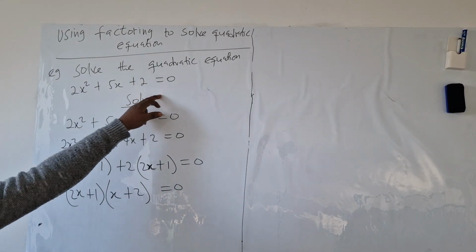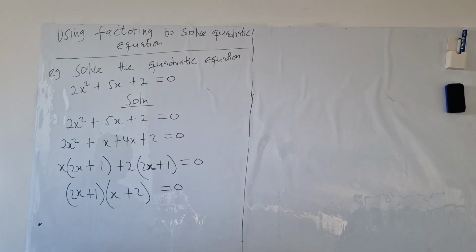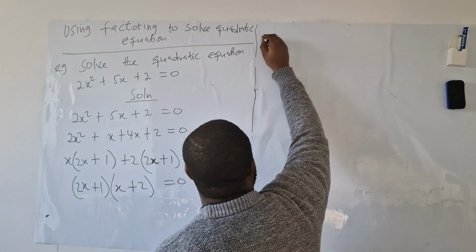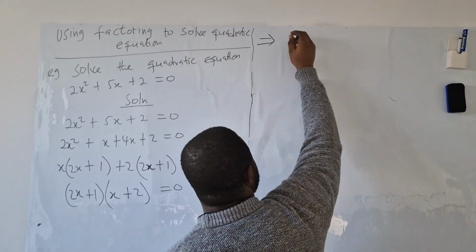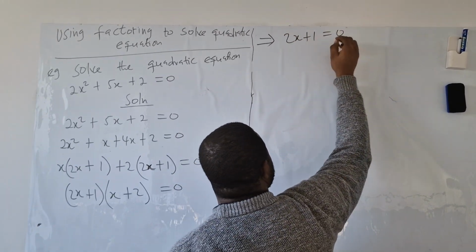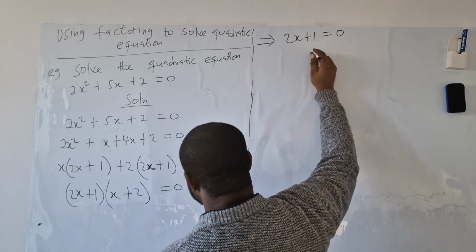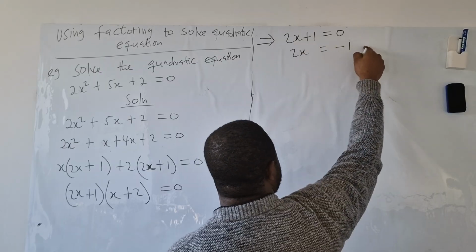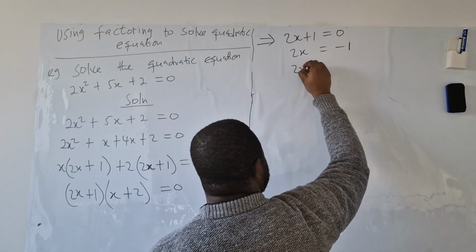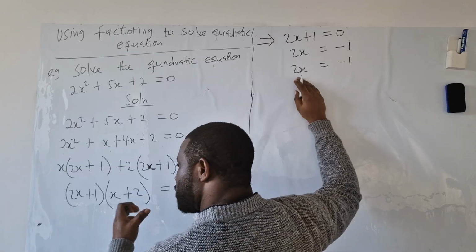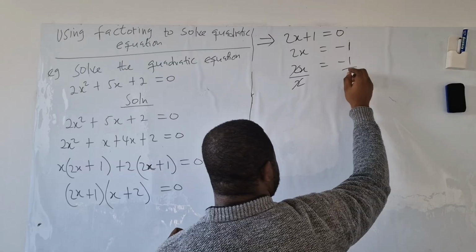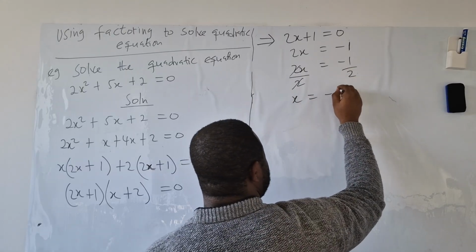Don't forget the equation is quadratic. So at the end of the day, after solving the equation, we should get 2 values of x because it's quadratic. So these 2 brackets are going to give us the 2 values of x. So first one, this implies that the first bracket, which is 2x plus 1, is equal to 0. Then we solve for x. Take 1 here, so 2x equal to minus 1, plus becomes minus when it comes here. Then, how do you solve for x at this point? Divide through by the coefficient of x. This will cancel that. Then we have x equal to minus half.